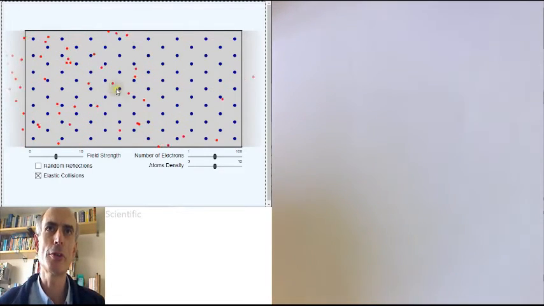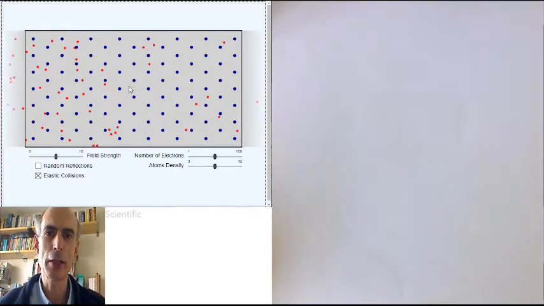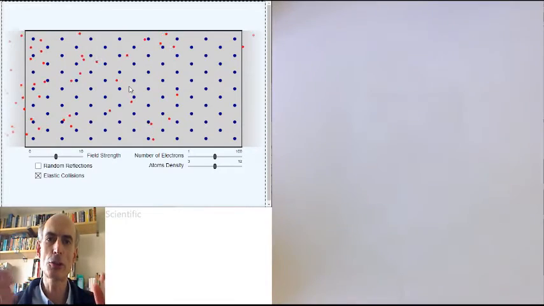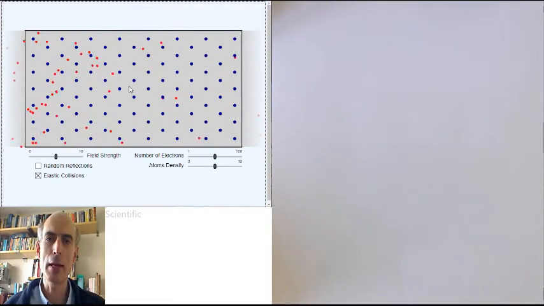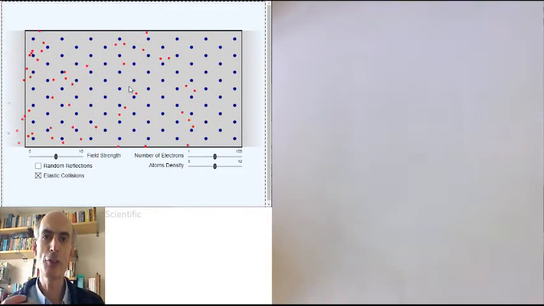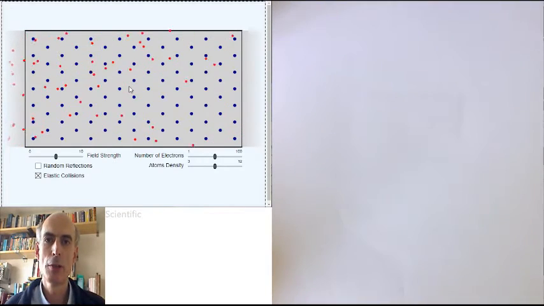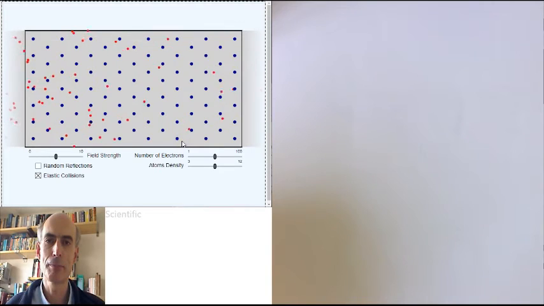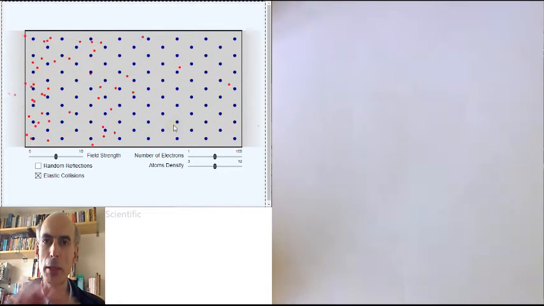Well the model of Paul Drude said, no, actually electrons don't bounce off atoms like that. It is more accurate to think of an electron being absorbed by an atom, and then released by that atom a short time later. And the direction that the electron is released in is completely random. So no matter which direction the electron arrives at the nucleus, the direction the electron leaves is completely random.